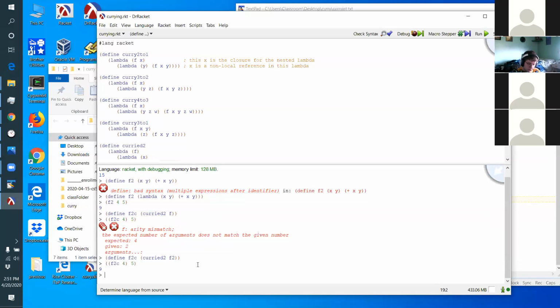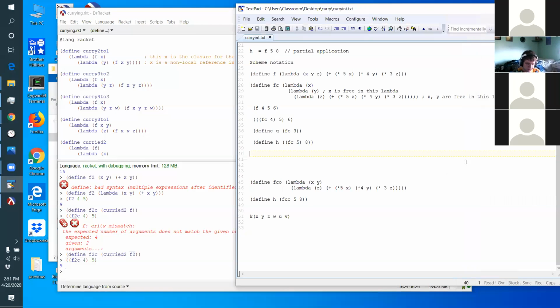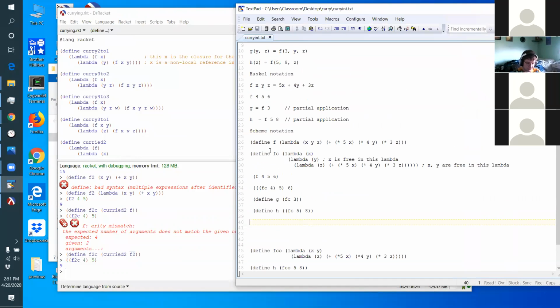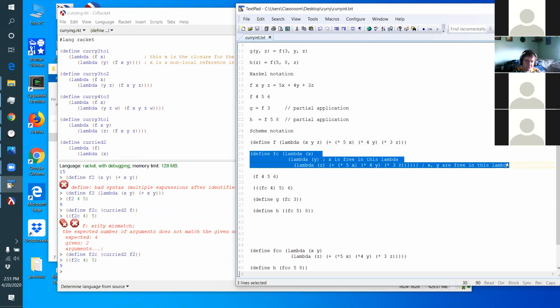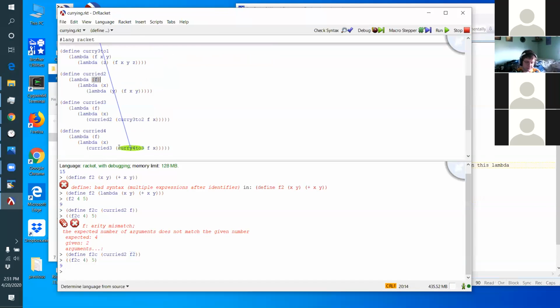See, it gives me back 4 plus 5 is 9. So this function curried my function of two variables automatically. It did for me automatically what we did over here when we took this function f and wrote out its curried definition. So this thing here more or less does that for you automatically.